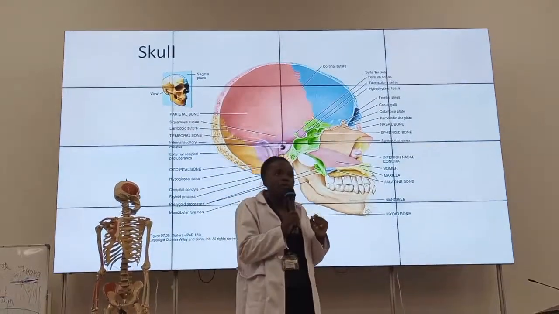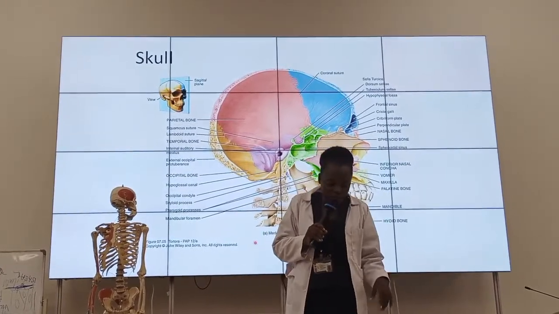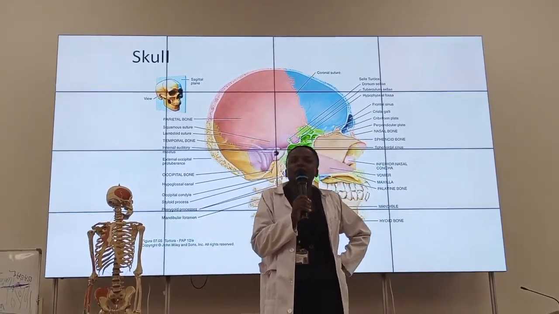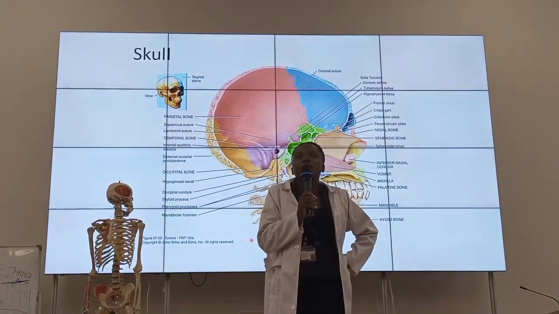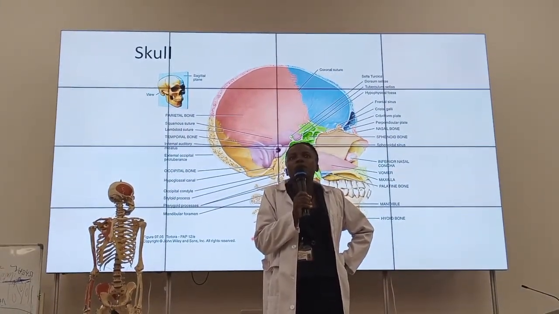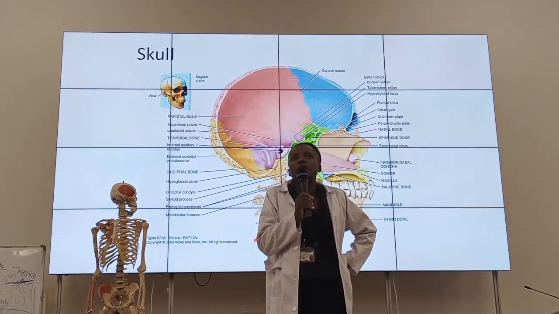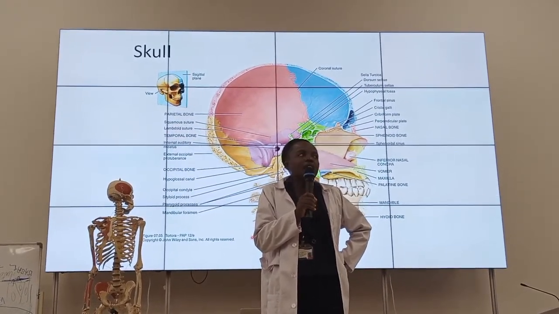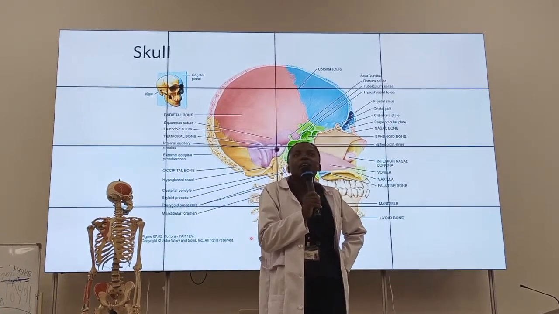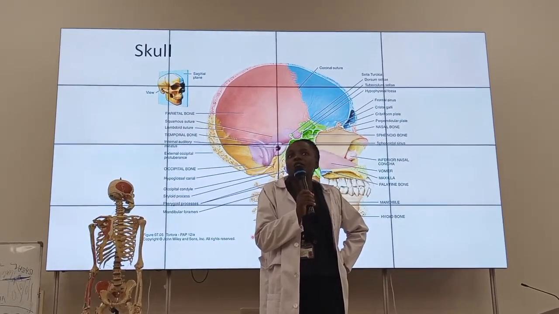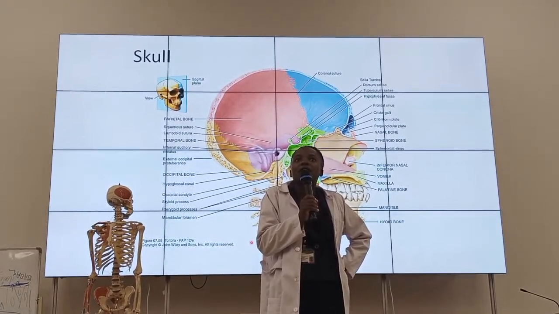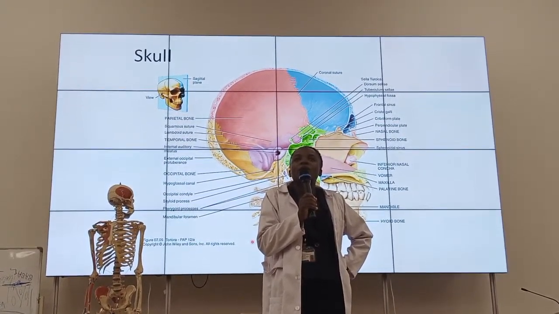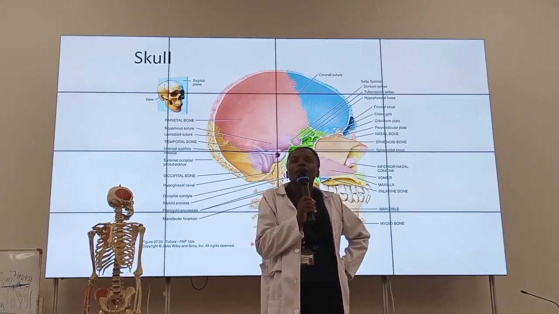Okay, there was another hand. Yes, that's the last hand I'm taking. I just want to understand two things. The first one, I've seen so many bones ending in a process. What is a process? What did we say a process was? Were you there in our class yesterday? You missed it? I tried to go online, but I couldn't get it. The second word is, you have been mentioning oriented. What do you mean?